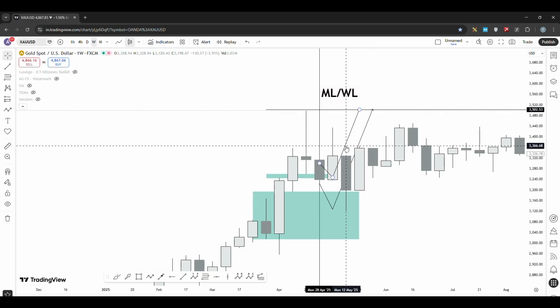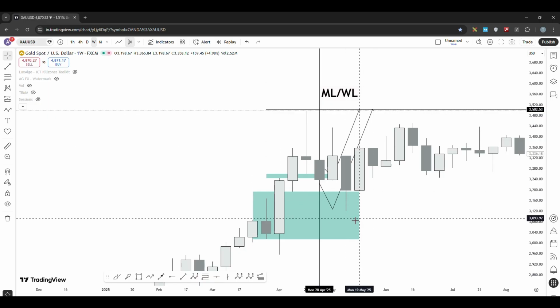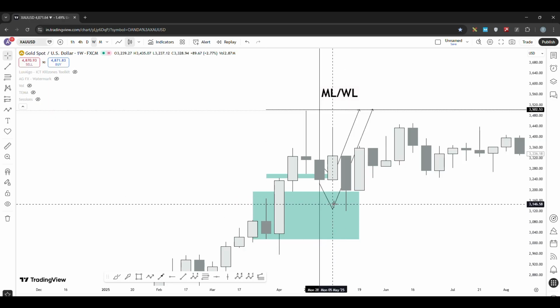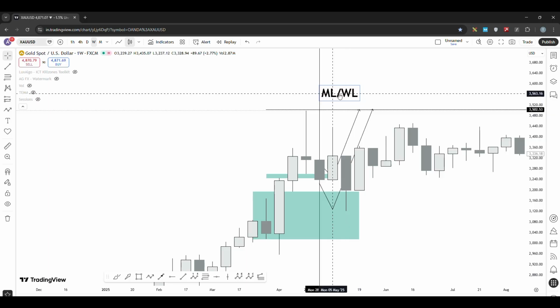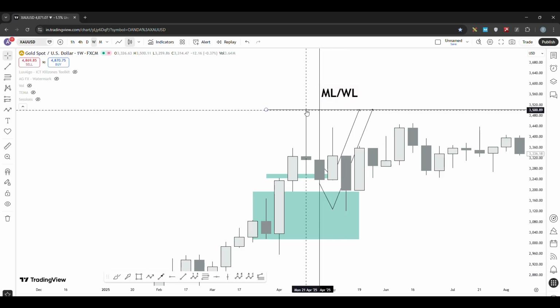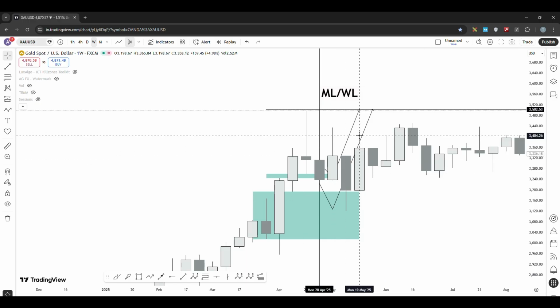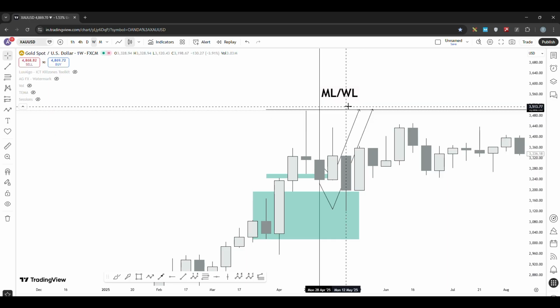Okay, so keep this in mind. Here we are entering from a weekly POI. So our target will be what? It will be a weekly liquidity, which is also monthly liquidity, but this is also the weekly liquidity. Why? Because this is the weekly swing high, right? So keep this in mind. The POI and the liquidity should be in the same time frame. The liquidity will be your target. Liquidity will give you your target. Whenever you find the liquidity, this will be your target.